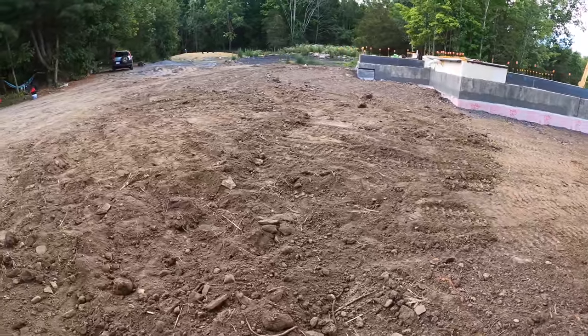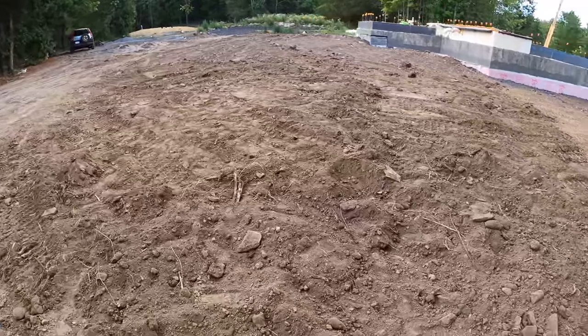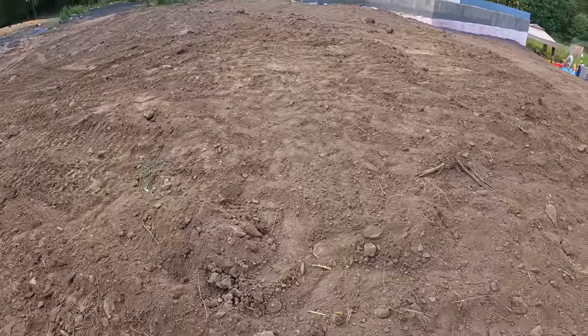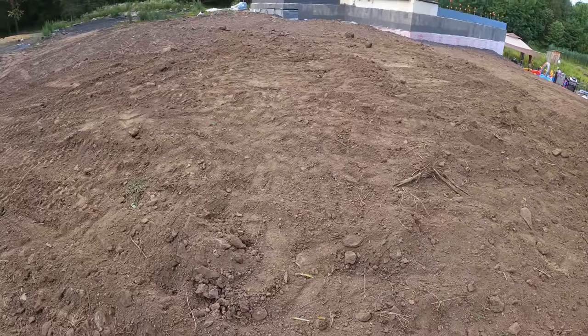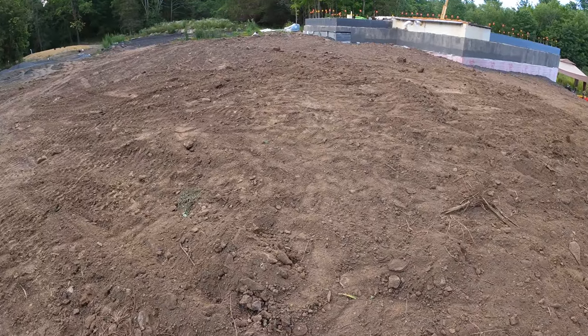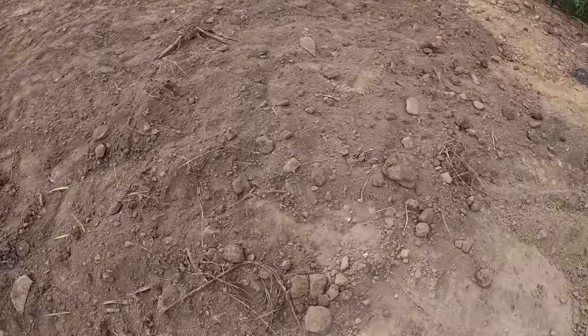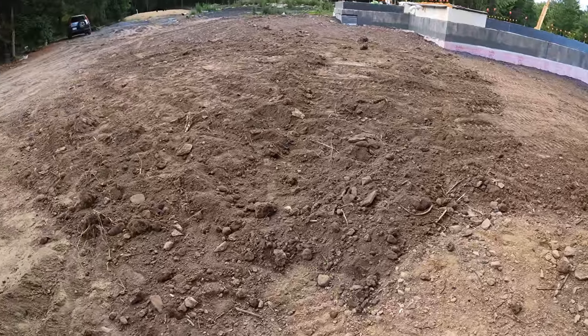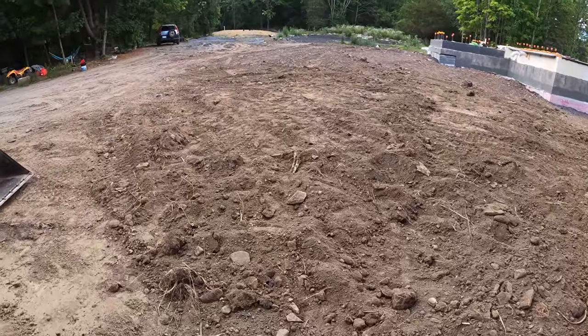All right, so that was pretty annoying having to pick all those rocks out of there, and I still got a lot of them left here. I could probably make do with what I got here, but that was a full bucket of rocks I had to pick out by hand, and that's just one load of dirt I brought over, and there's still a lot left. So I think I'm gonna go get a rock bucket, and that'll make this a lot easier.